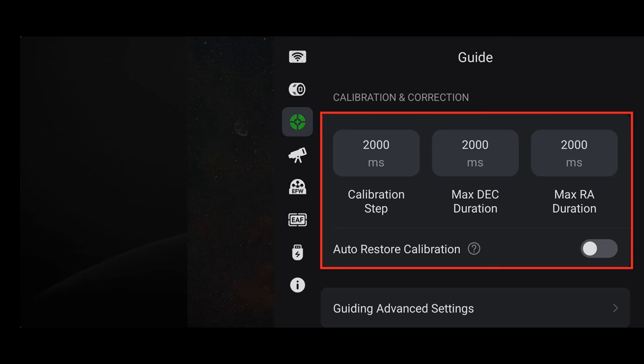The next buttons are for the filter wheel and the EAF. In the EAF menu, you can turn your EAF on and off. If it has a temperature sensor, you can see the ambient temperature. There are autofocus settings, but they're telescope dependent. You can adjust how often the EAF will refocus — by temperature change, every X hours, when you switch filters, before the start of a target, and after a meridian flip. All of these are user selectable.